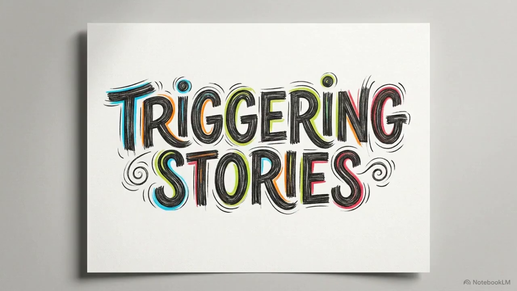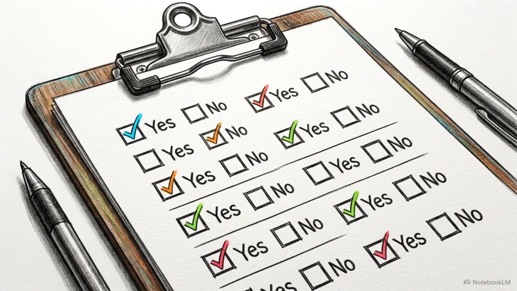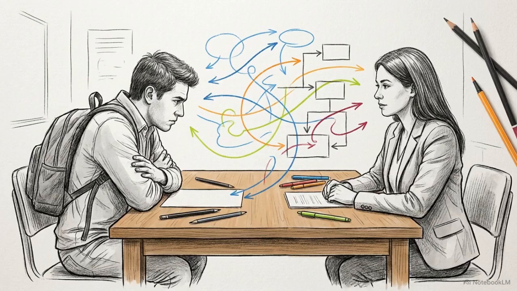This text graphic shows the exact phrasing you need to trigger those stories. Start your prompts with open-ended stems like, "How do you?" or "What is it like to?" Resist the urge to ask questions that can be answered with a simple yes or no. Closed-ended questions shut down the narrative flow and hide the underlying frustrations you need to uncover.